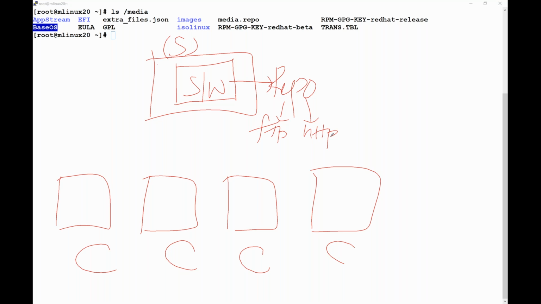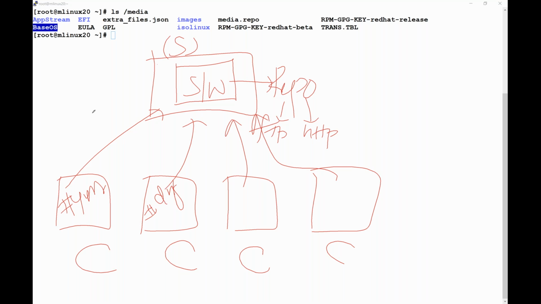Whenever a client needs any package, the client would simply run the yum command or nowadays the DNF command. When they run it, it automatically connects to the server, gets the packages for you and downloads them. That's how the server and client architecture works for Yum or DNF.